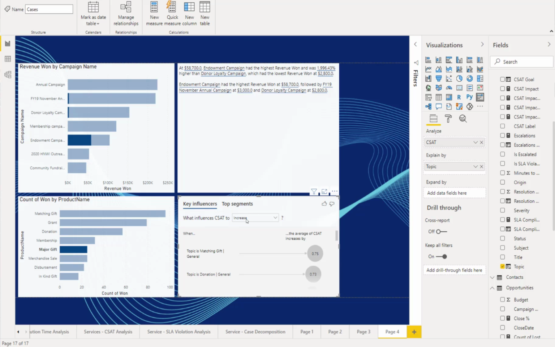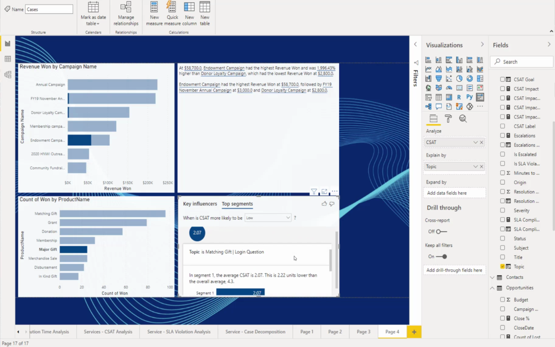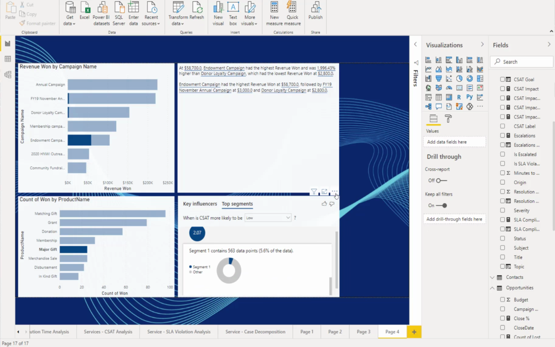So what causes my CSAT to increase or decrease? Login questions, people hate that. And what are my top segments as well, understanding that better, going into the details of that.